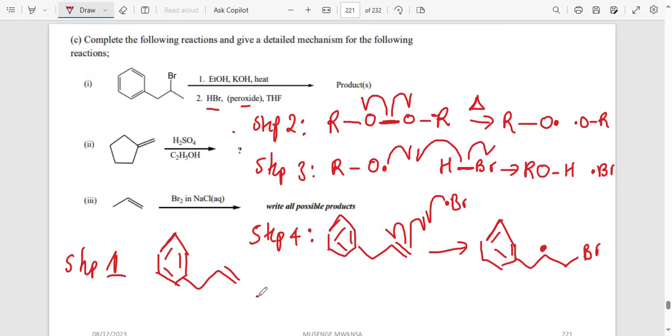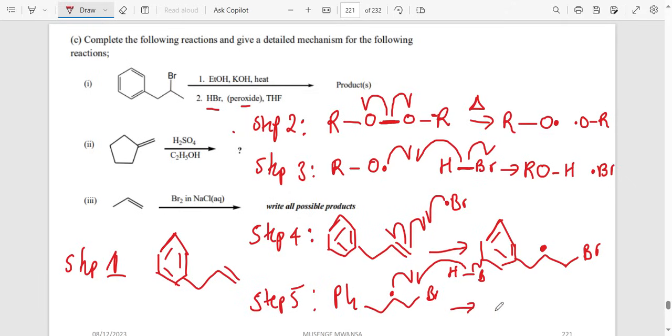Now we are going to have the next step. Let's write it as step 5. Allow me to write this as phenyl so that I reduce on writing very much. This ring, then we're having something like this. Now the next thing that is going to happen is that we don't want this to be a radical, so another HBr is going to come in. This radical again will go and take its electron. This double bond takes one electron like that, and then this bond also breaks, taking one electron there.